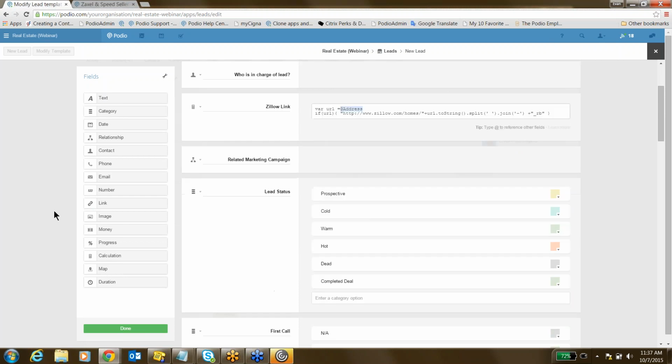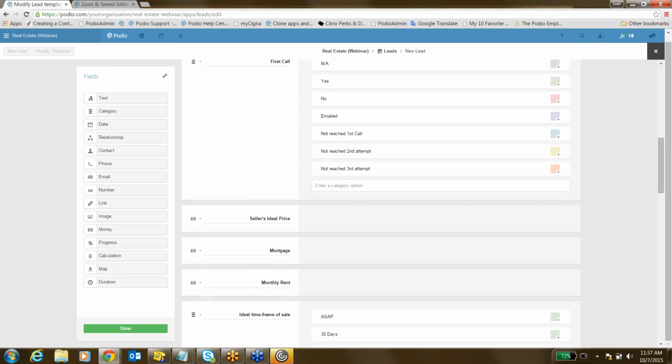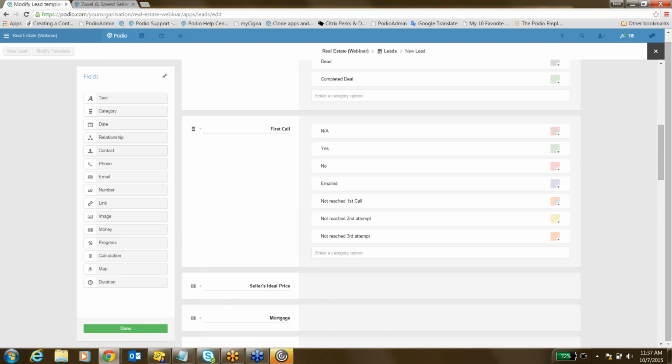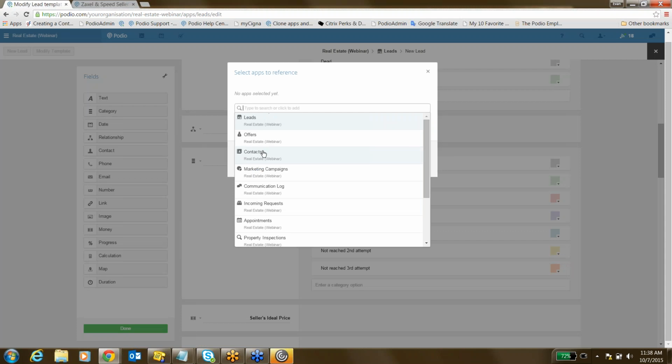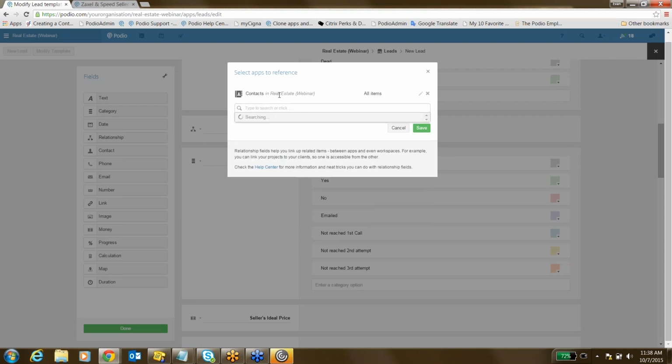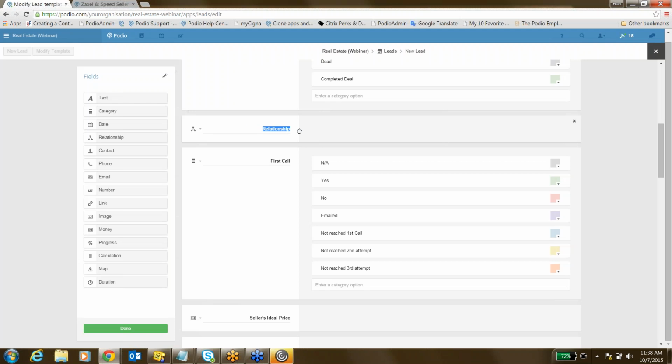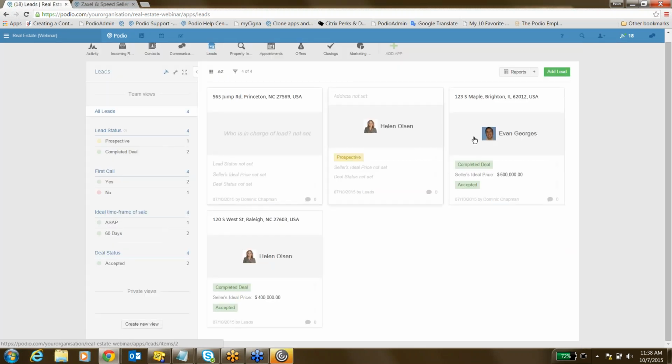But either way, let's say that we want to add maybe a related bird dog to this. So again, that would not be a contact field, because that contact field is associating itself with people who are workspace members, people you are inviting onto Podio, not keeping as an item for tracking purposes. Now, if they were someone that you had within Podio, then you would use that contact field. But for our sake right now, we're going to use a relationship field. And we can see we're going to relate back to that similar contacts app in my real estate workspace. And you just give it a name. Let's say we want to say bird dog. So now it's showing who is the person who was in charge of that for a particular property.